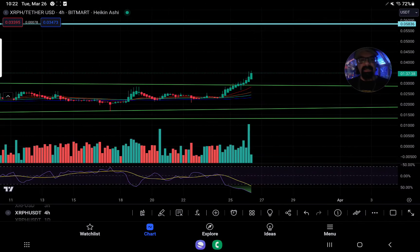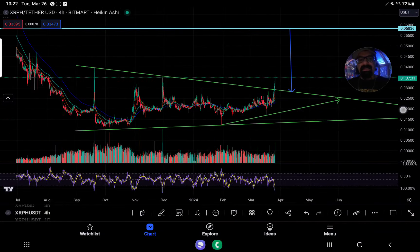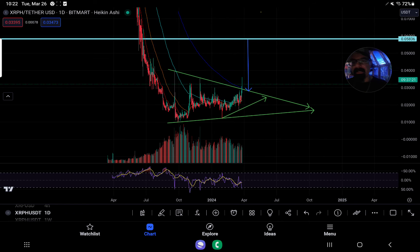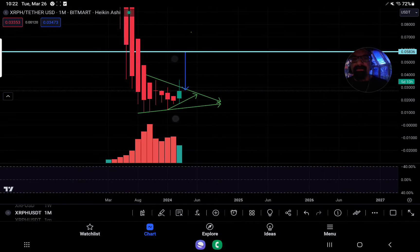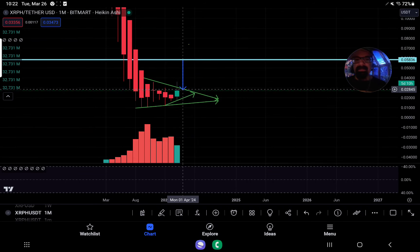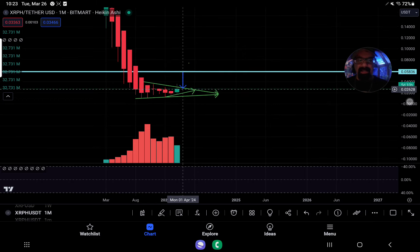There is going to be a consolidation here at some point — we have to retest this breakout point around $0.029 cents. The reason I've been so excited about this recently: it only has 100 million total circulating supply, with 54 million already in circulation. For the first time in a very long time on this monthly candle, we showed signs of a true reversal, and now it's starting to squeeze up. If we close this monthly up here, we'd have a nice engulfing candle on the monthly. It's the first chance we have to try to make a breakout towards $0.058 cents, having come down from near $0.18–$0.20 cents.